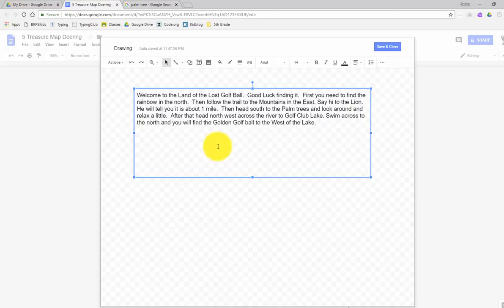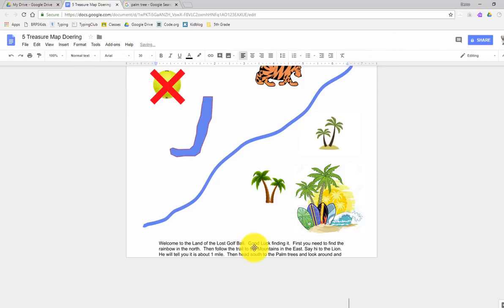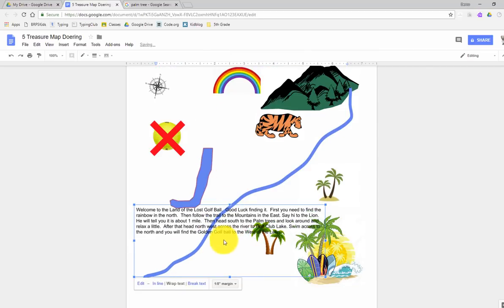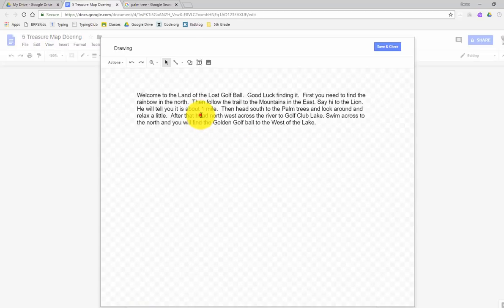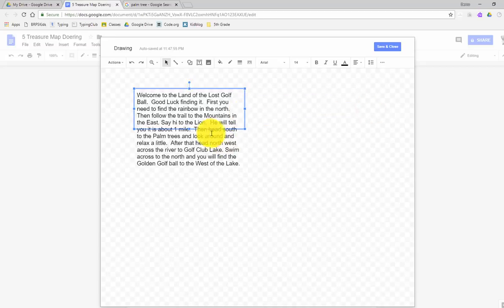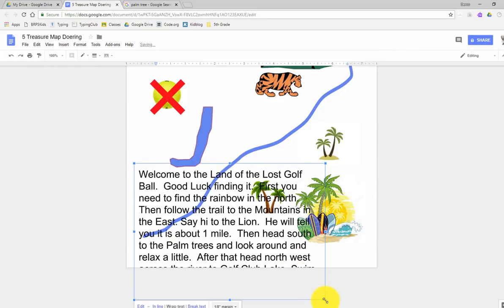Now, notice here I've got this huge box. If I click done right now and it goes through, and again I can't move it till I click wrap text, I'm going to end up with a huge box down here. Now, in order to change this, do you see the edit? So in order to change all this, we go back into it, we click edit. So I don't have to type it all over again. I just have to come back here. I have to grab the bottom of the box, and I have to make it the shape that I want. So I might make it a little bit smaller here, a little bit more this way, so then it'll fit over in the corner. Now when I hit save and close, there it adjusts.